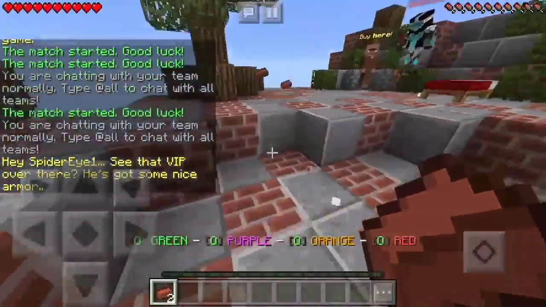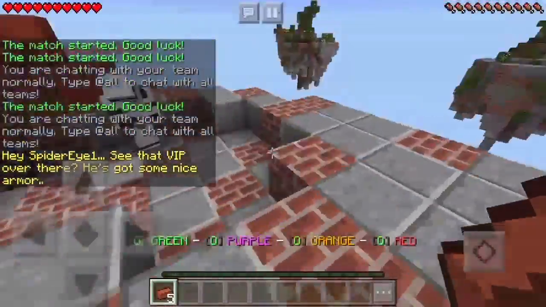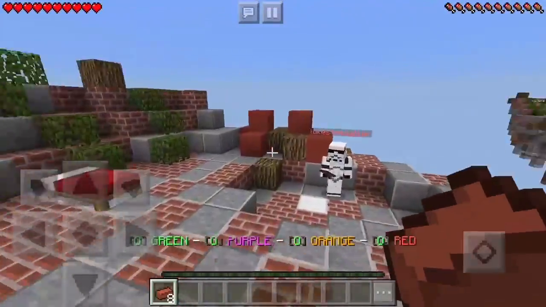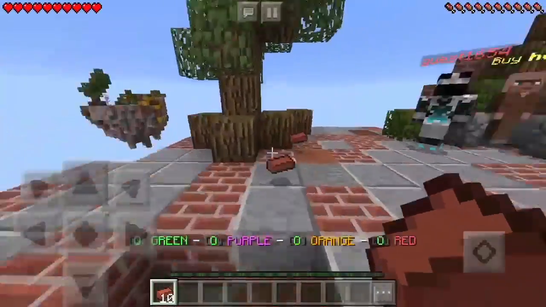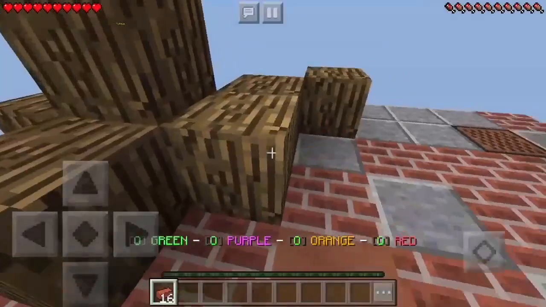This map is kind of small, but it worked pretty good. We won, so we're good. Hey, oh my gosh. Alright. See that VIP armor over there? Do we have a VIP on our team? I don't think we do. Is this a 3x3 or something, or is it a 4x4? We only have three people. Oh, no. It's okay. We will win.